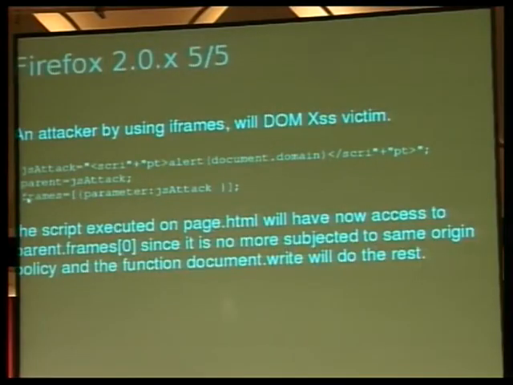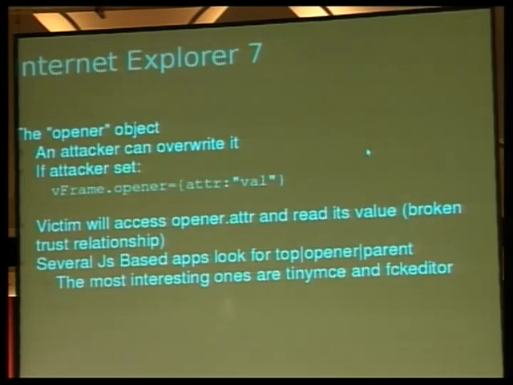Actually, the attacker from the attacking window can just overwrite the frame object with what he wants, and the attack will be written in the victim context. Okay, this is for Firefox.